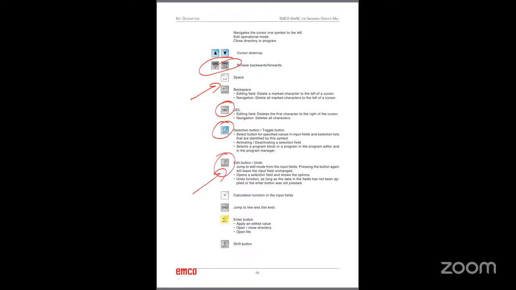Then the insert button or edit button is used to edit a particular value.